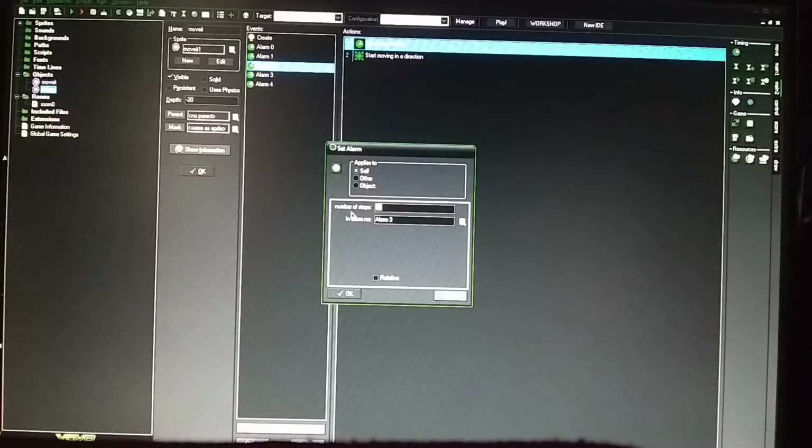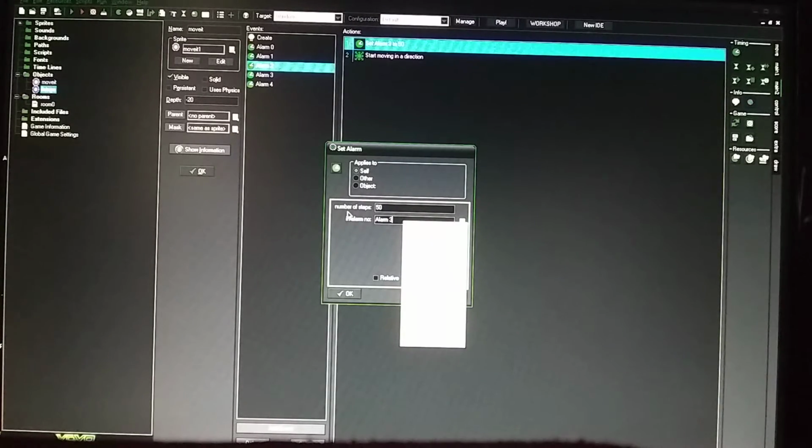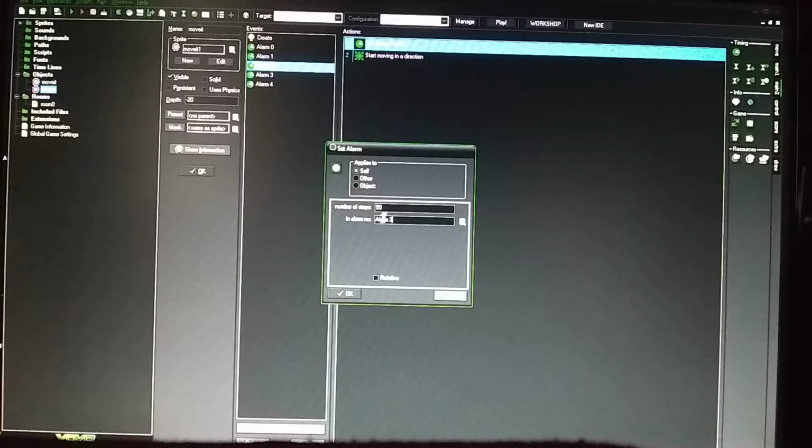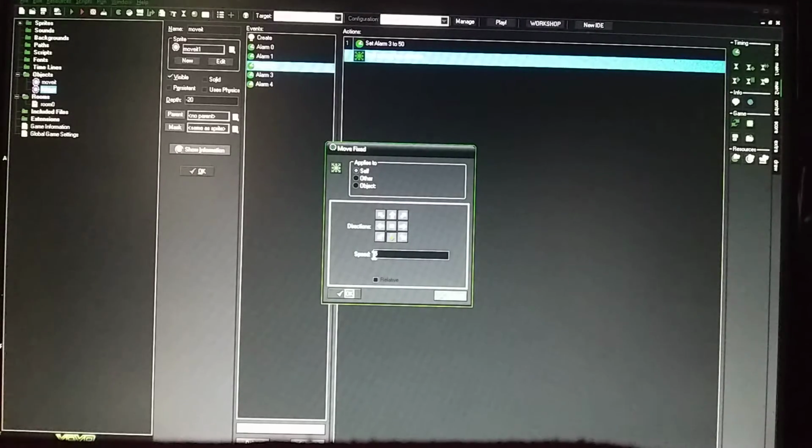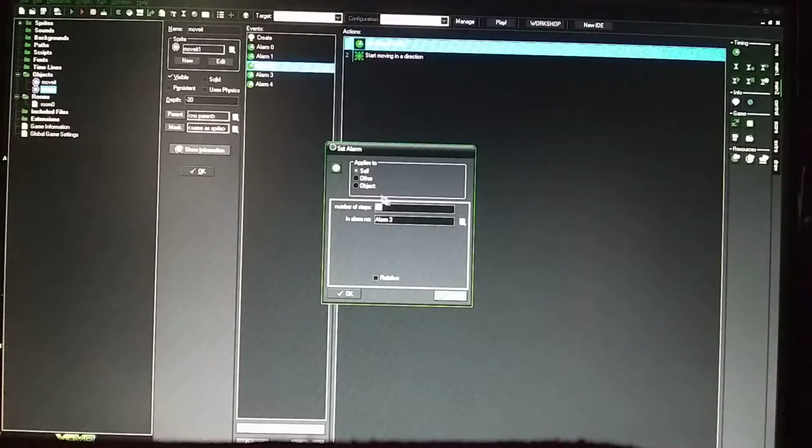Then in this alarm, I have alarm set to 3, and the number of steps is going to be 50 seconds. So basically he's going to move at 5 speed going down until 50 seconds.